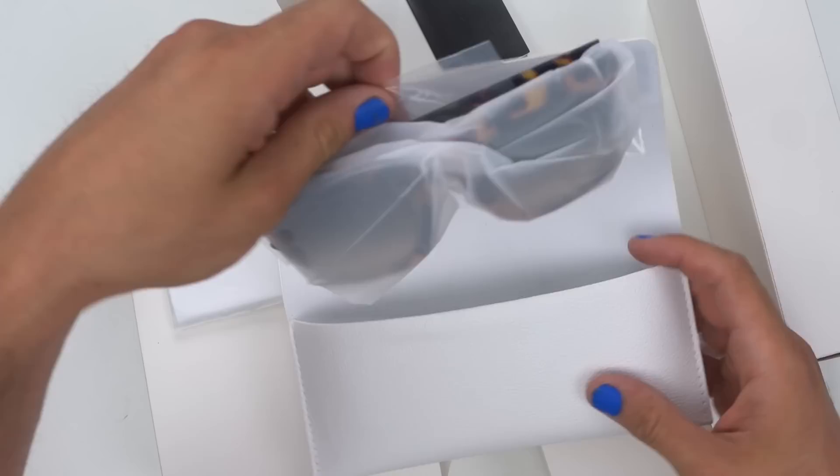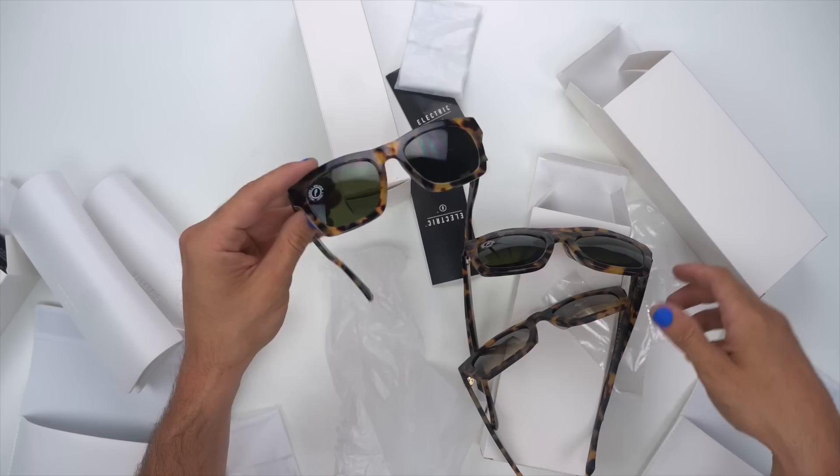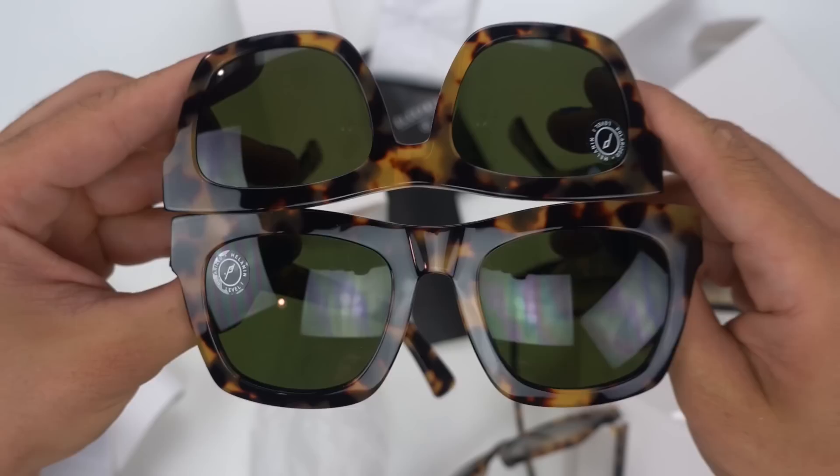This video is sponsored by Squarespace. All right, so Electric sent me four different pairs of these glasses. We're just gonna open them up. It came with a cute little wiper and I'm really stoked on these. These are the matte ones, so they're not as glossy, and then here are the gloss ones. So they sent me four pairs and one of them was a little bit smaller than the other ones, which is good because my head's really small, so those ones look best on me. But we're using these other three.